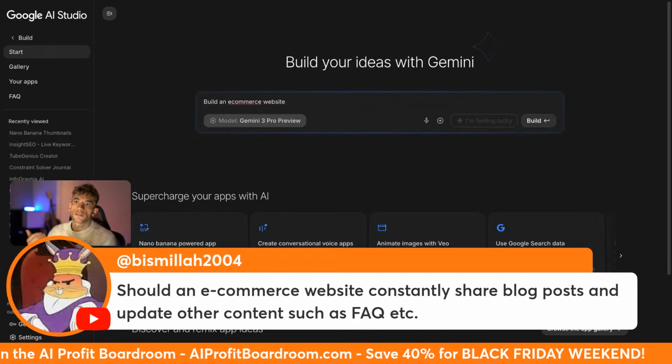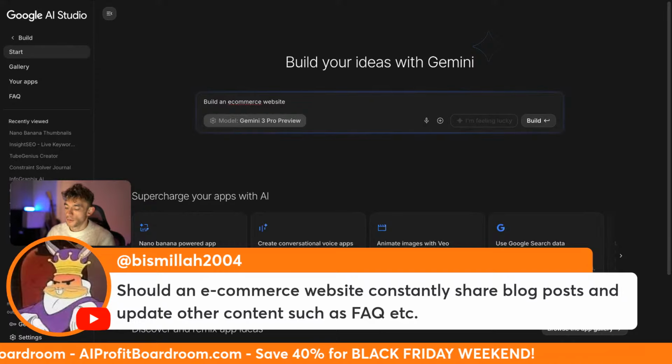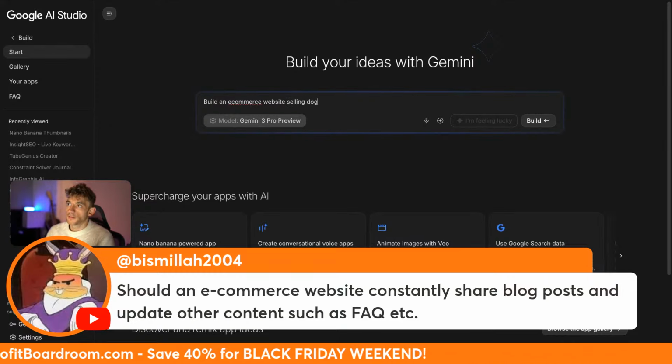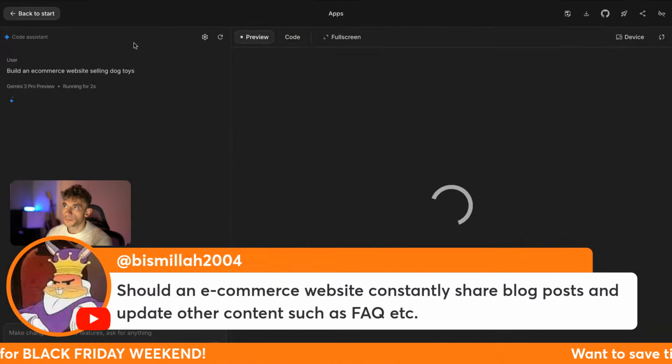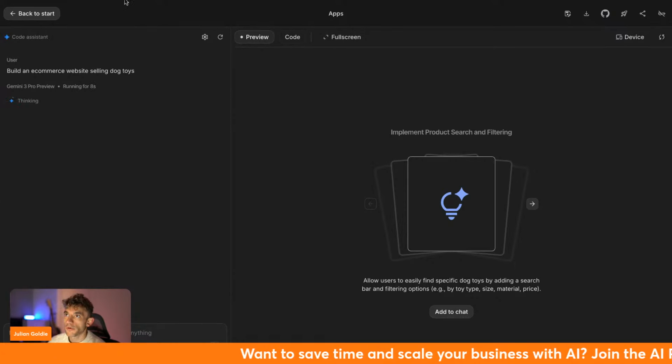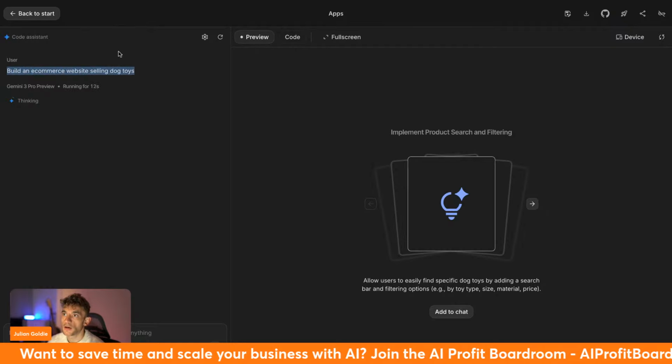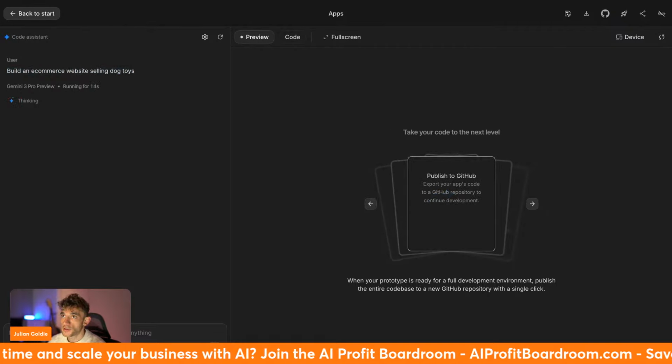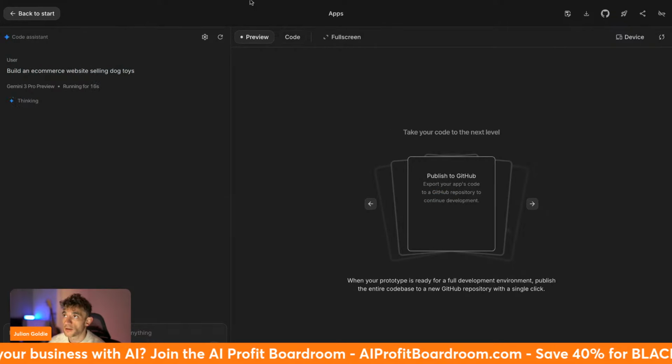And then let's say, for example, you're selling dog toys or something like that. You can build that website very quickly inside AI Studio like so. And then for the SEO content as well, in the meantime, we'll create one section that's going to build an e-commerce website, right? So this section here inside AI Studio is building out the e-commerce website.